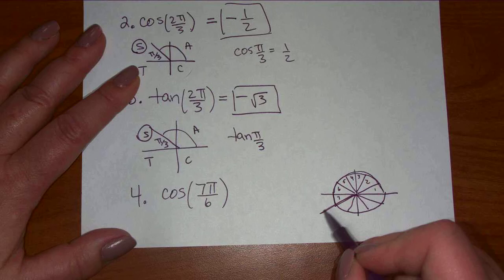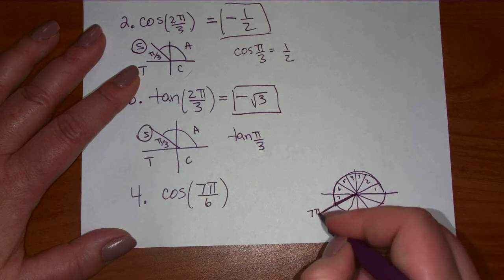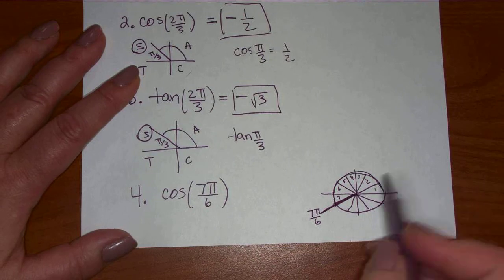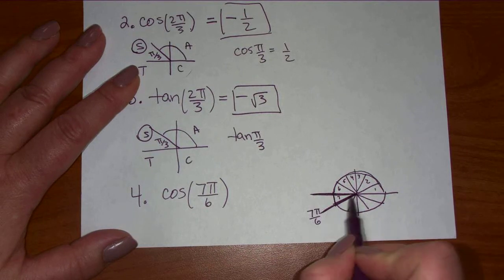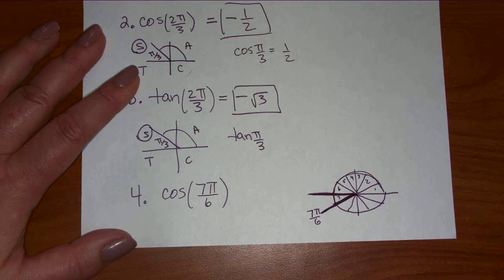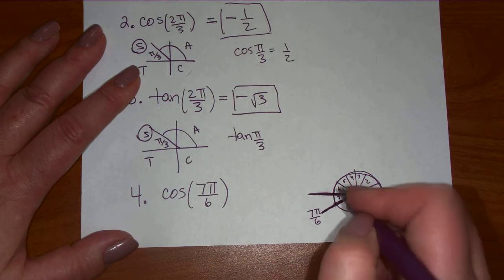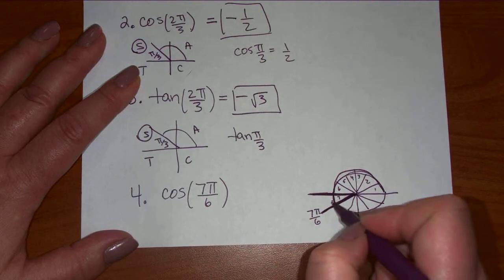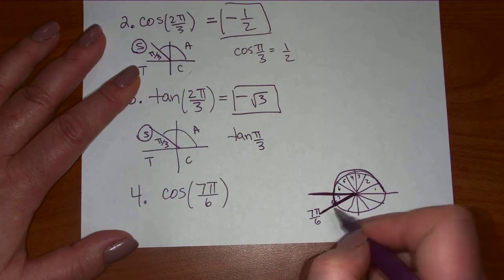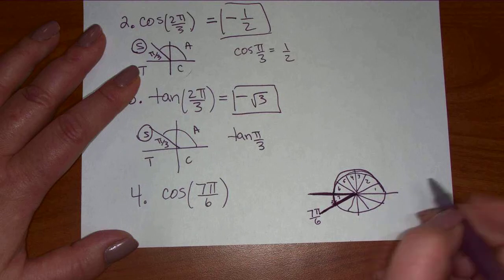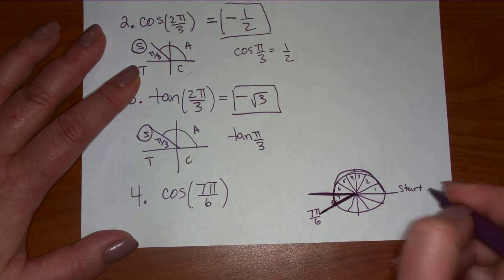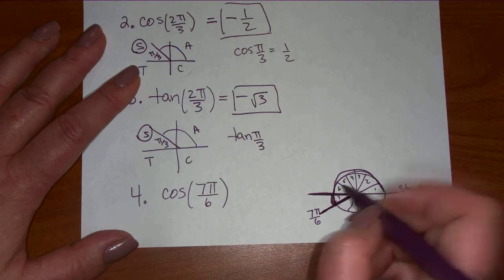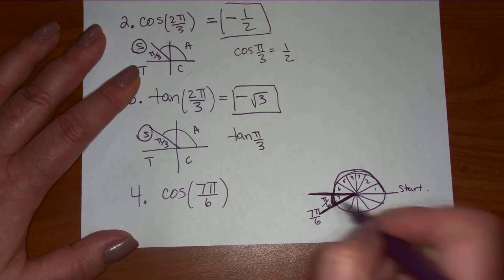The reference angle is where? It's between that line and the x-axis right here. That's the reference angle. How big is that piece? So when you label the angle itself, you label it here at the end of that terminal arm, the line. Here's your start, and that's why I started counting that way. But the reference angle is in here, and how big is that? One piece, pi over 6. It's just what the size of that angle is, just pi over 6.